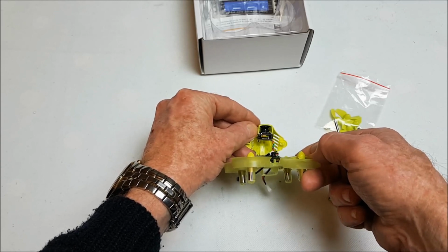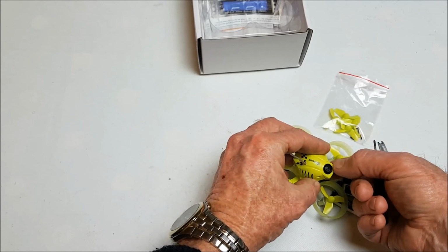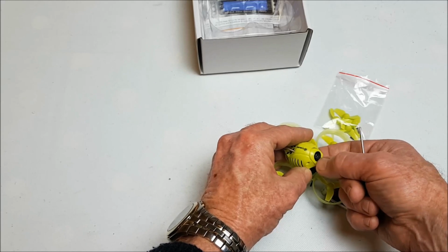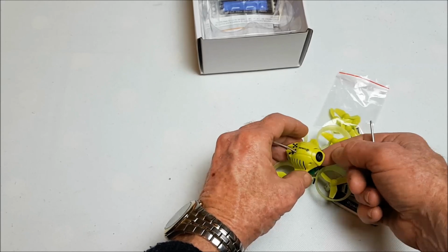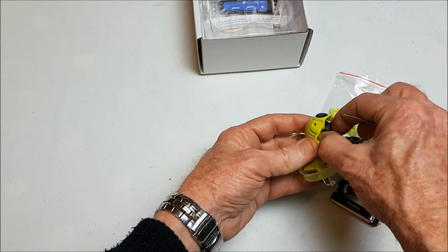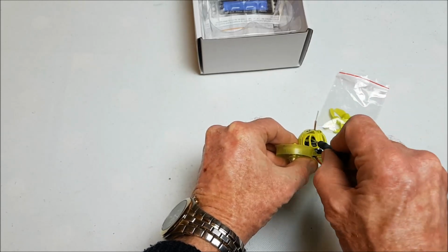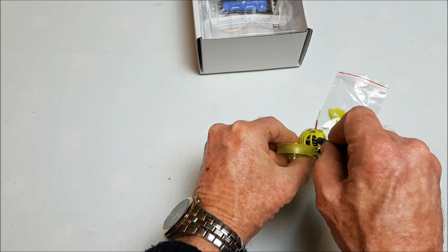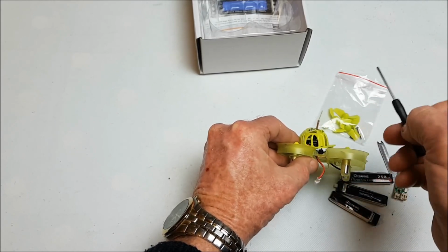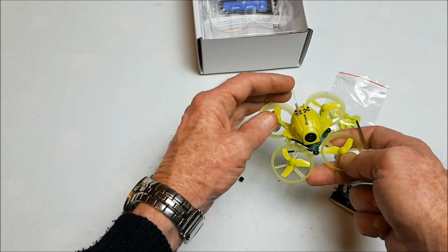Here we can see the camera mounted here and can be adjusted. Here we go, so it can go up to quite an angle. It looks like one has to open it up to be able to move it to adjust the angle. 5.8 gigahertz antenna sticking out here. And there is a button on top of the camera here to adjust bands and channels. So it can be reached quite easily through the back here. So I'm going to leave this like this for now.